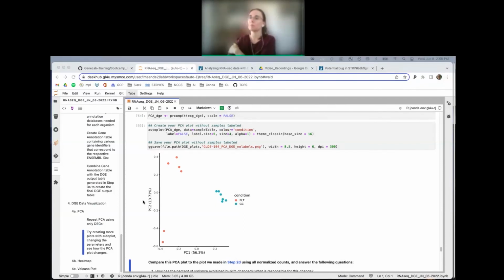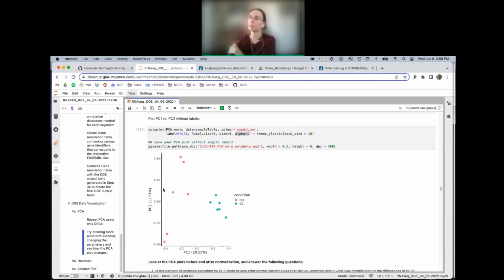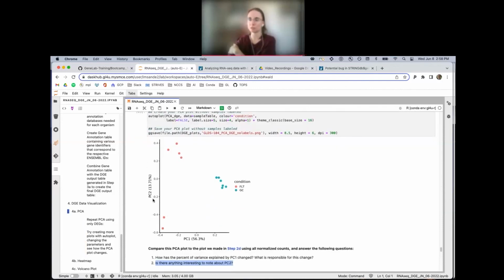So after normalizing, in our original PCA plot, PC2 accounted for 11% of variance, so it's gone up slightly to 13%. Not nearly as drastic as PC1.